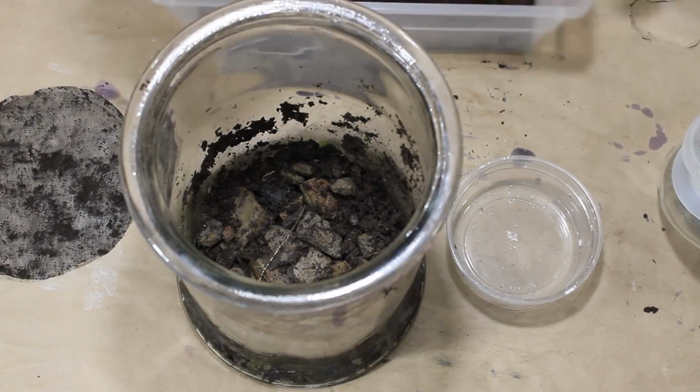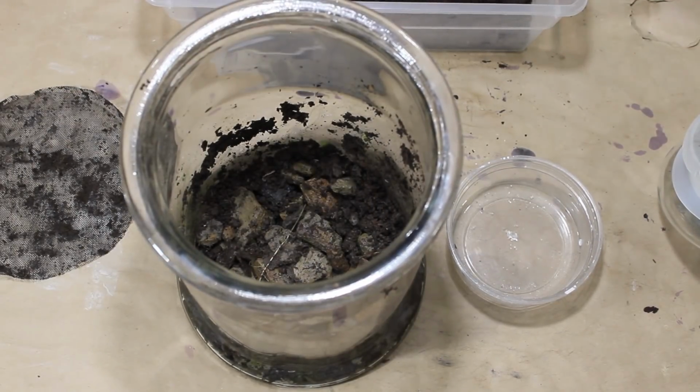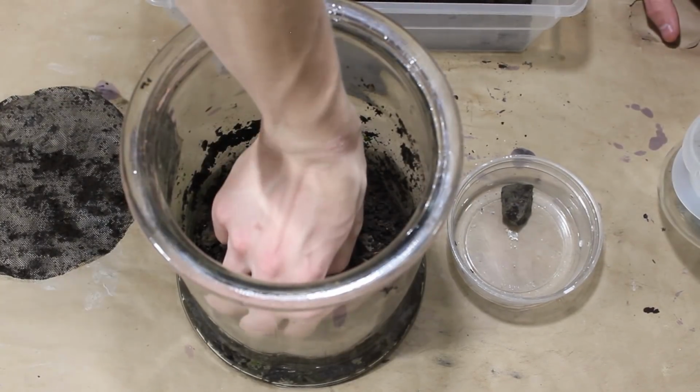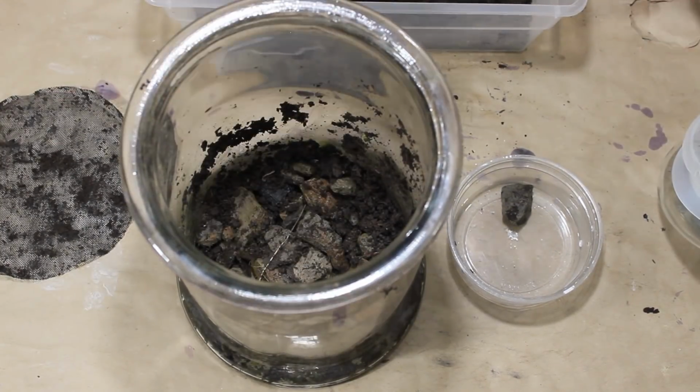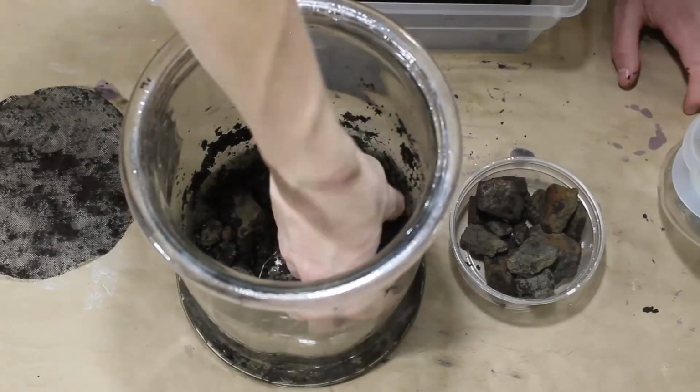Now we're down into the false bottom layer, you know, all these rocks here, and what I'm going to do is just pick these out one by one and clean them off, because it looks like there are a bunch of woodlouse living down in here, so I just want to kind of get them off the rocks.